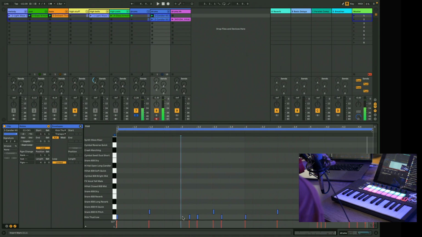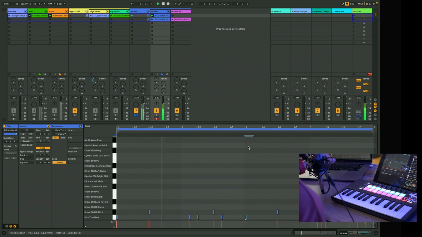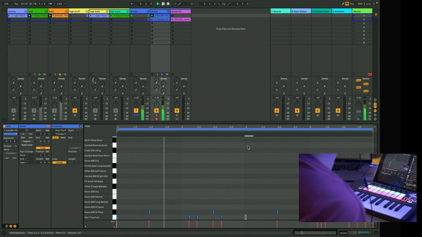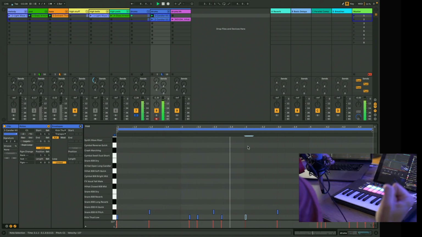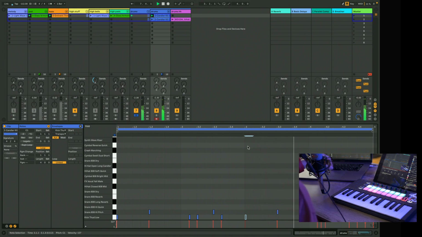And then we have the absence of a downbeat here, which actually creates a certain feel, but then the downbeat is back on beat on bar 3 of that loop. Boom, boom. 2, 3, 4. 1, 2, 3, 4. Yeah, see? That kind of creates some movement when you don't follow the actual pattern the whole time.